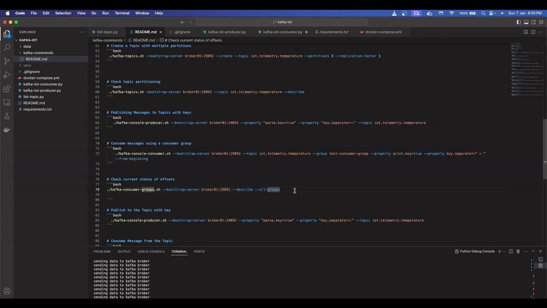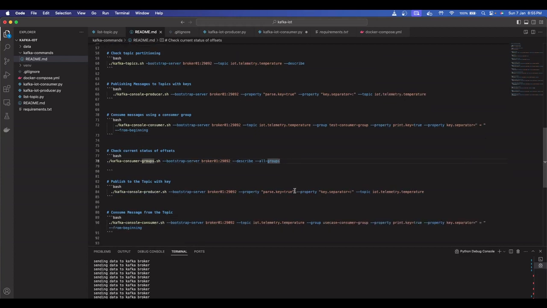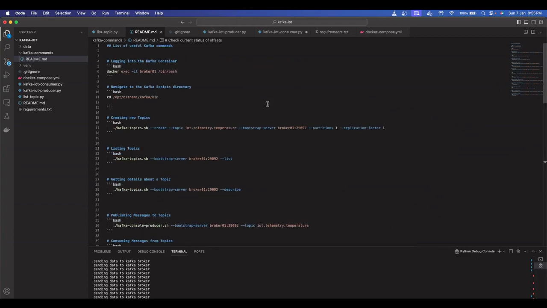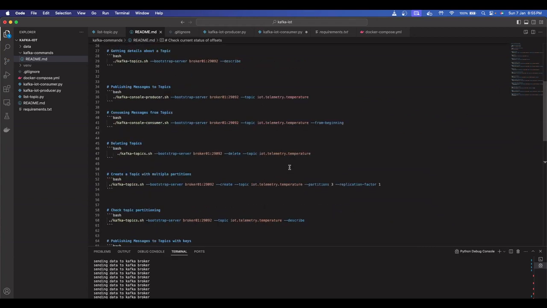Next time when you consume the message, the offset will be maintained and Kafka will consume from where the data was left. Or if you want to consume from the beginning, you can still do the same. It's up to the user's requirements. There are other similar useful commands which you can explore and try on your own.